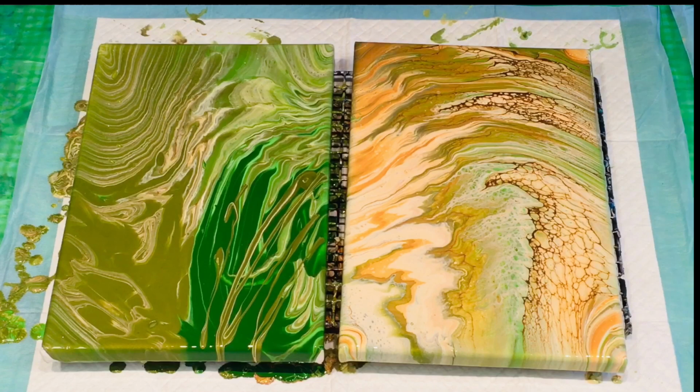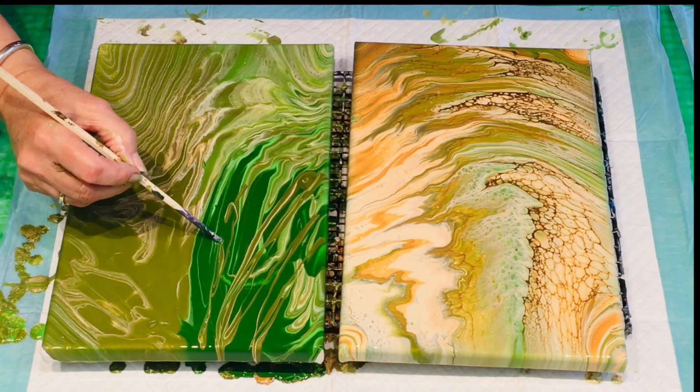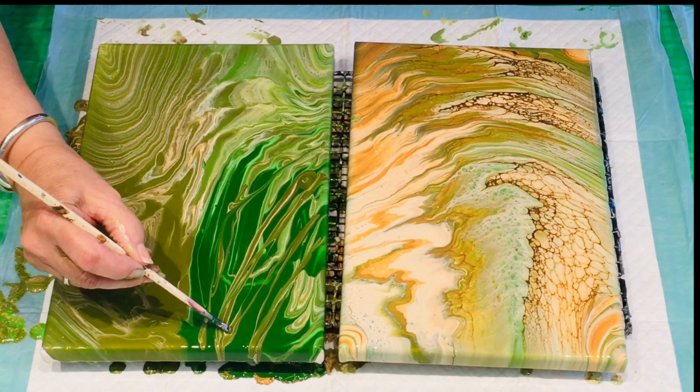So as you see, look at that, a completely different look. Obviously as we got further down the cups, there was far more of the green down the bottom. So I'm just putting my skewer through it to try and add some interest and break up some lines. But I was really pleased with how they came out from those cups that were basically spare leftovers.